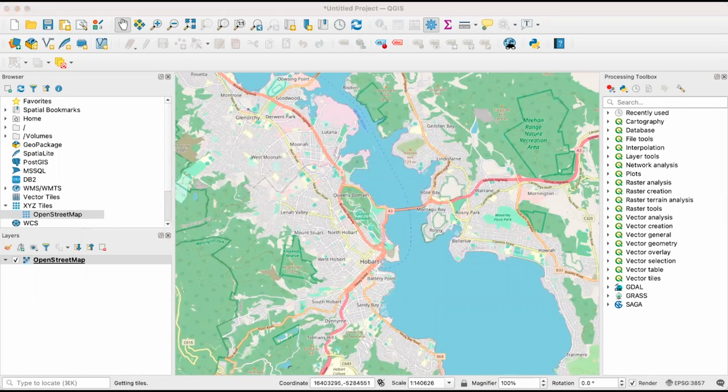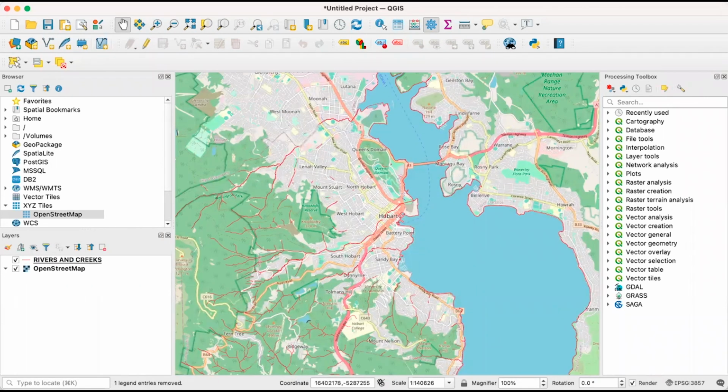From the Hobart Council website, I've previously downloaded some data for us to use today. The first thing I'm going to drag in is a cadastre of rivers and creeks, but really what we're after is a shapefile or a polygon for us to calculate our area. So I'm going to drag in another layer that I've previously downloaded, and that is this one here.